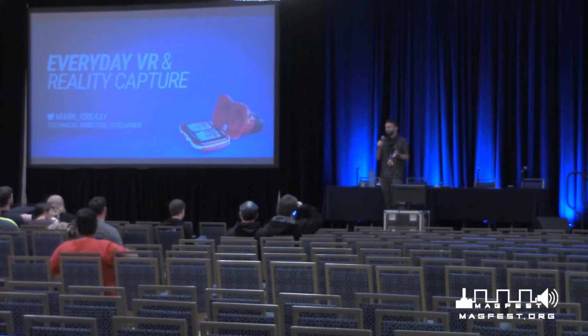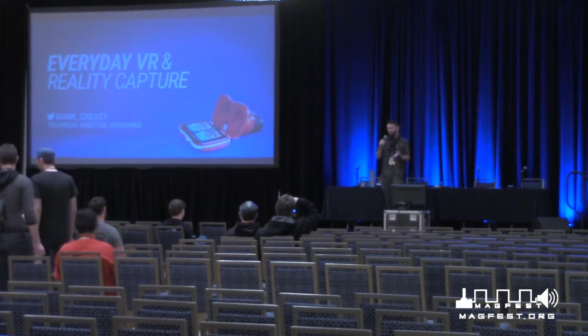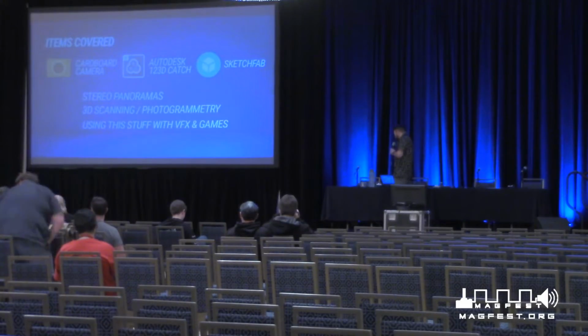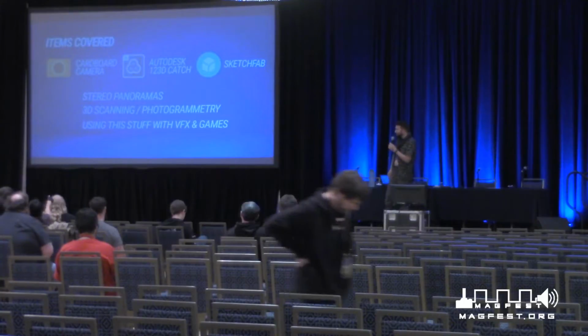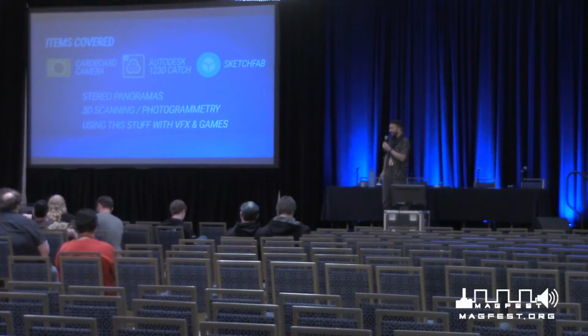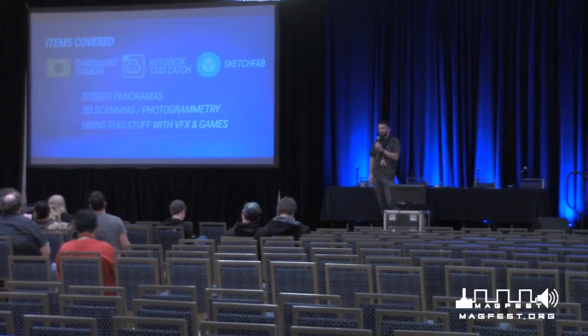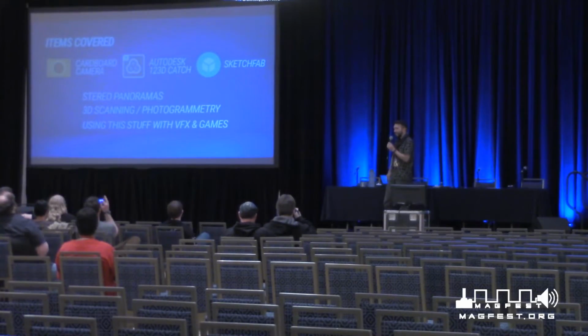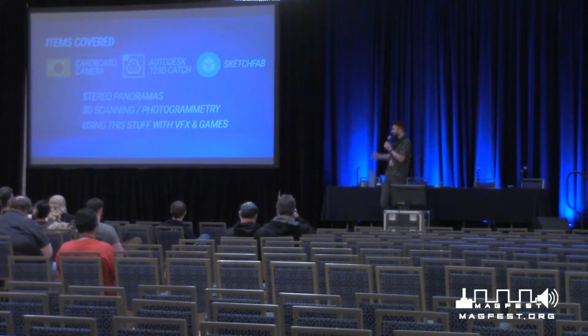So these are all tools that every one of you can use if you have a smartphone. Does everybody have a smartphone? Like, say, iPhone 4 or newer? I'm going to guess yes. OK. So we're going to cover 3 apps. One of them is Cardboard Camera, and that does stereo panoramas. Autodesk 3D Catch does things that took me all summer with mini digital SLRs and a couple of Mac Pros. It uses the cloud to compute points between photos to generate 3D models that are just mind-blowingly awesome. And Sketchfab, which works in every web browser, has its own app, has a vibrant online community, and it's basically just like 3D stuff that supports cardboard and all that stuff.